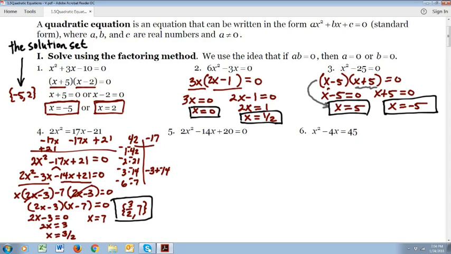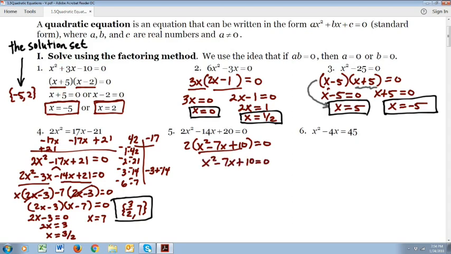Now you may be tempted to just jump into doing it the same way we just did the last one, but notice we have a greatest common factor of 2. And so let's go ahead and factor out a 2. And if you have 2 times this trinomial equal to 0, well, it's not because of the 2. X squared minus 7x plus 10 must be 0. So we're going to solve that.